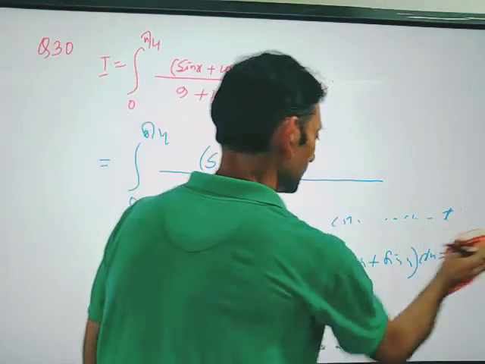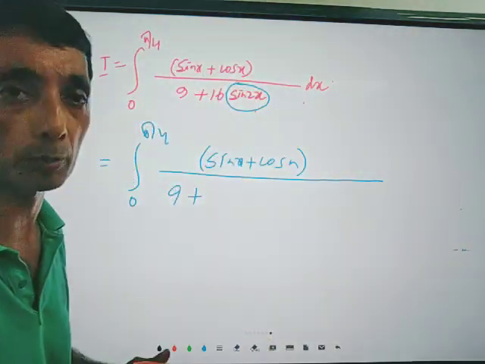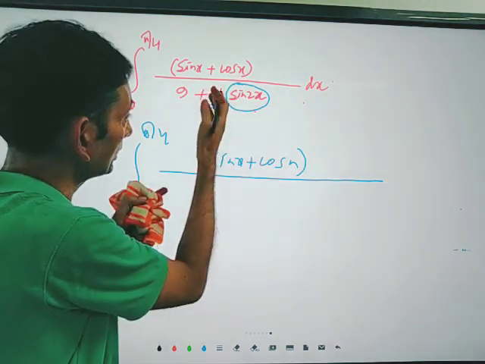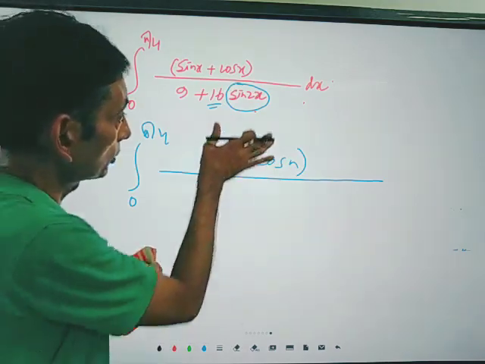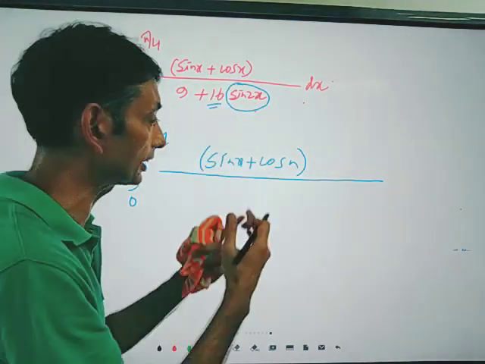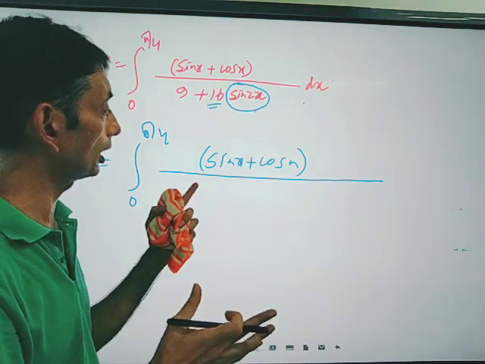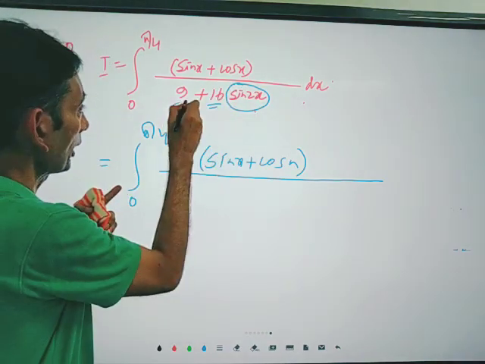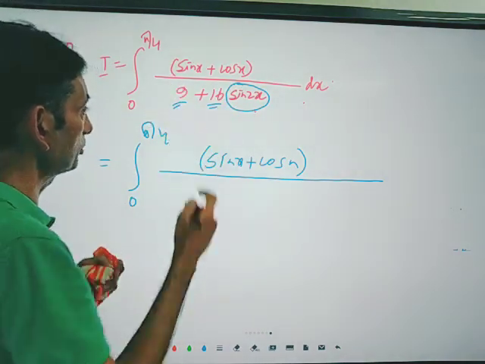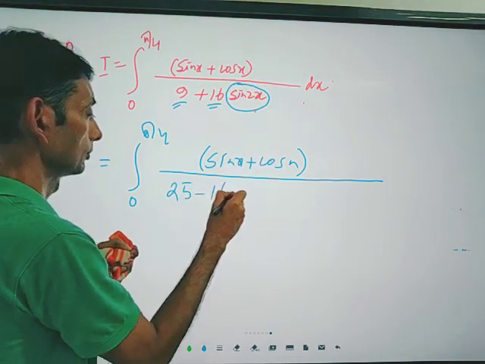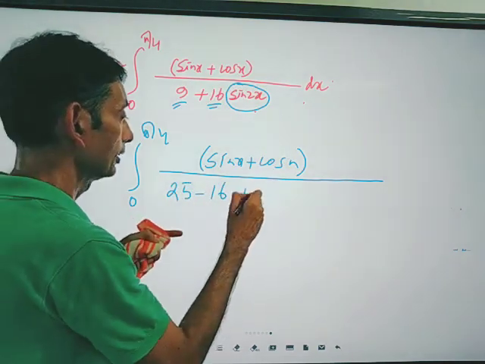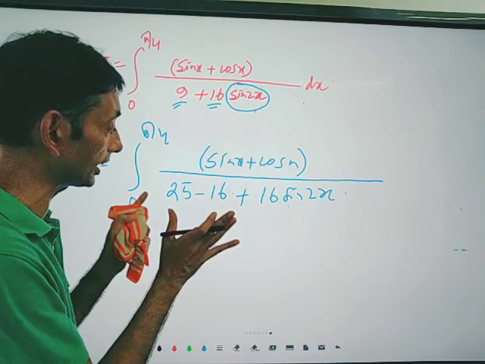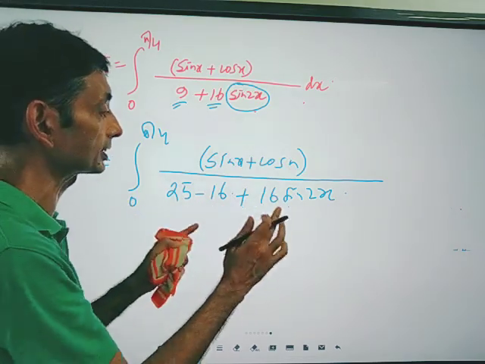So can we use either the a plus b or a minus b formula there in the denominator? But the problem is with this 16. So if we can take out the 16, and with the help of sin 2x try to form the pattern sin x minus cos x. To remove 16, you have to take help of 9. So 9 can be written as 25 minus 16, then 16 sin 2x. Now see that we'll get help from this: 25 minus 16 plus 16 sin 2x.